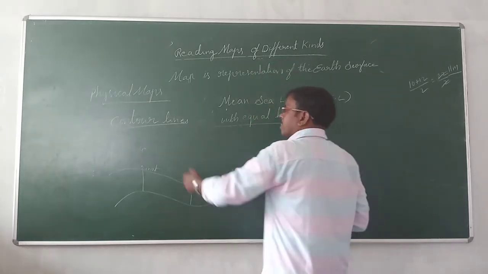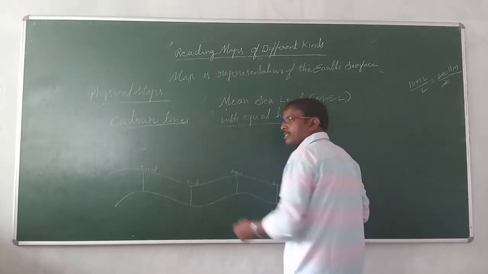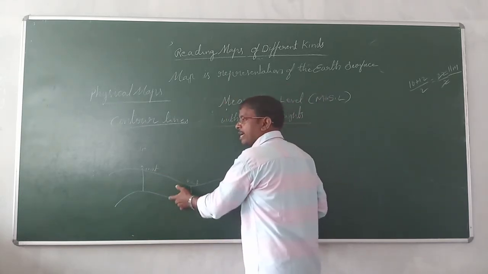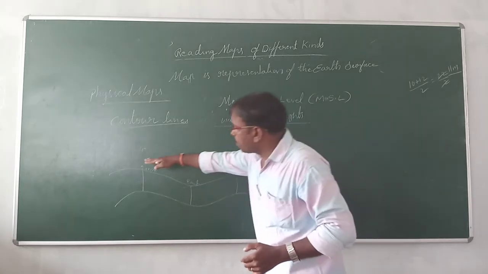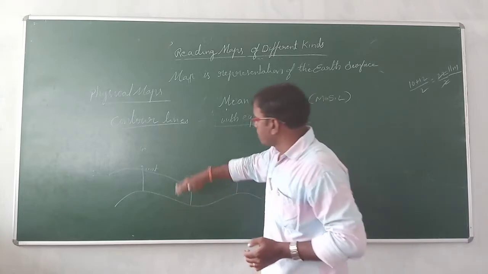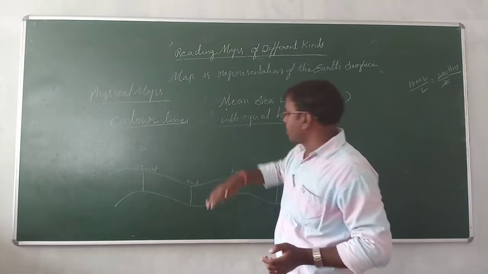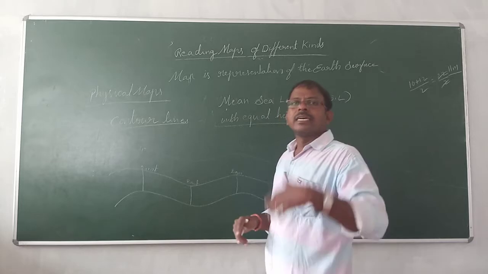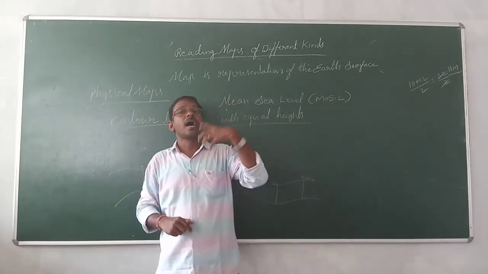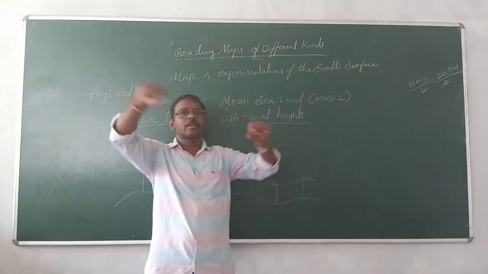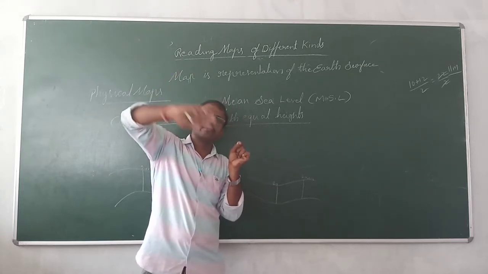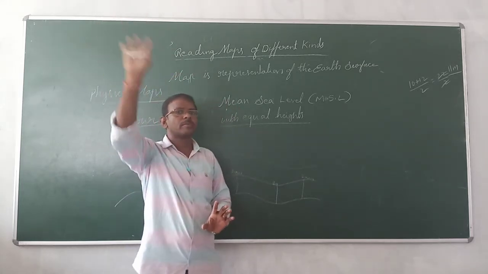Good. Next, the distance between two contour lines depends on landscape. If upland is there, the contour lines come close. If lowland is there, they will go far. Like that. This is about contour lines. Contour lines also tell us heights, same heights. According to that line we can identify, okay, this is 20 meters. So wherever this line is, those places will be 20 meters height.